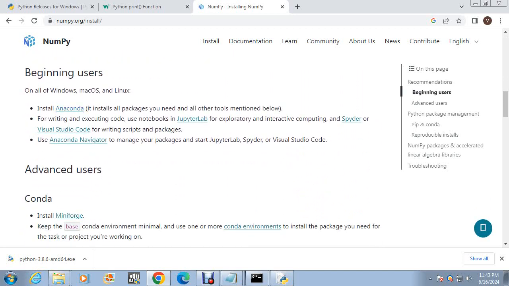If you want to use a different compiler, I believe you can use Anaconda for Windows. Anaconda is a very useful package, and inside that Anaconda application, you can install other libraries like NumPy.